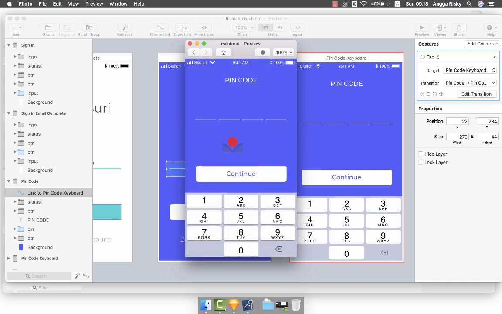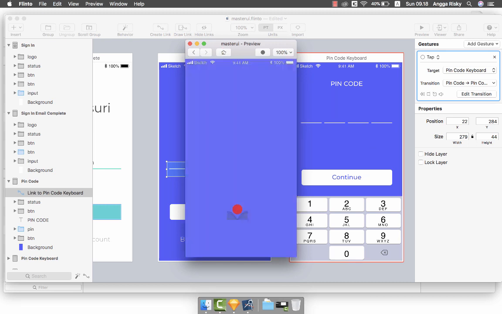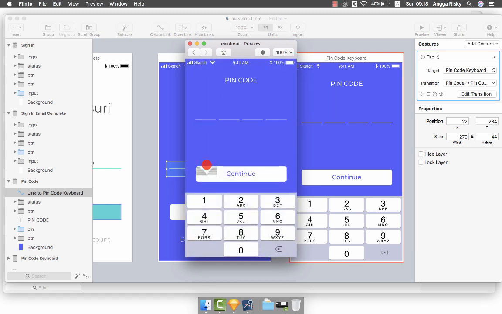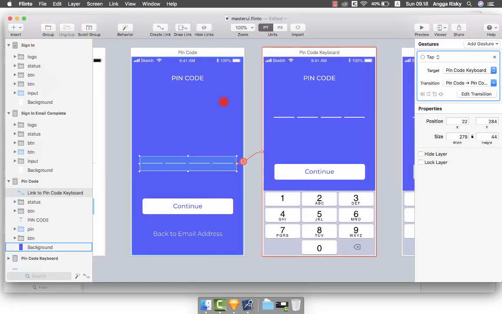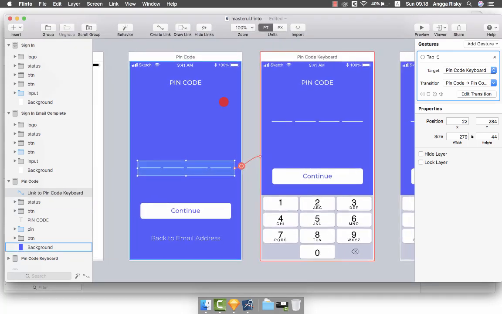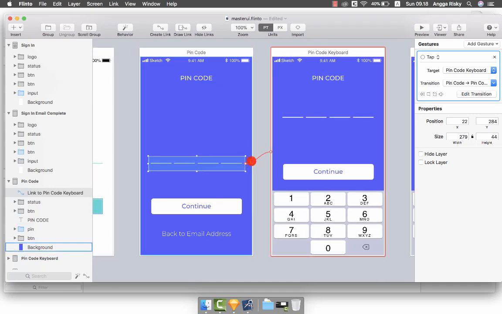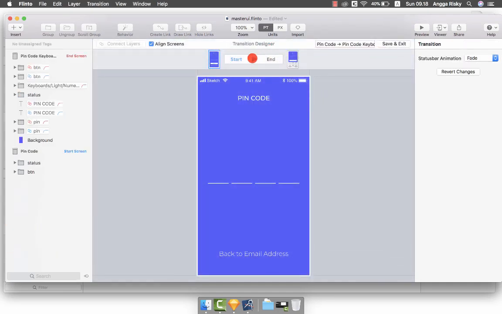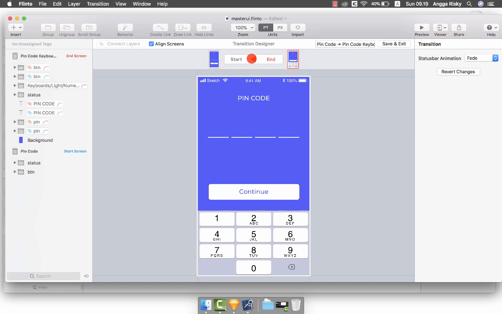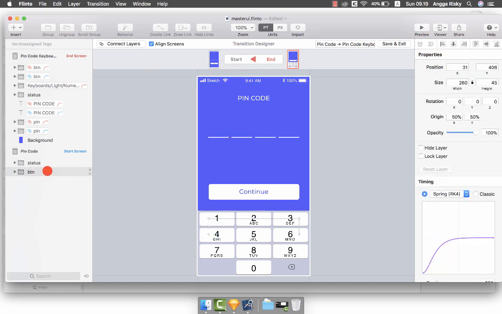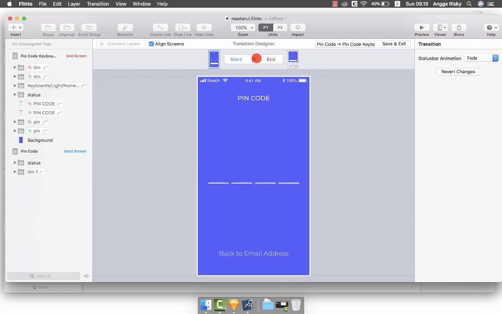Nice. But something is really not good once we click this, you will see what that is. Okay, I think we have to figure out what's going on there. Edit the transition. Oh, I think the button here has to be 0 opacity.